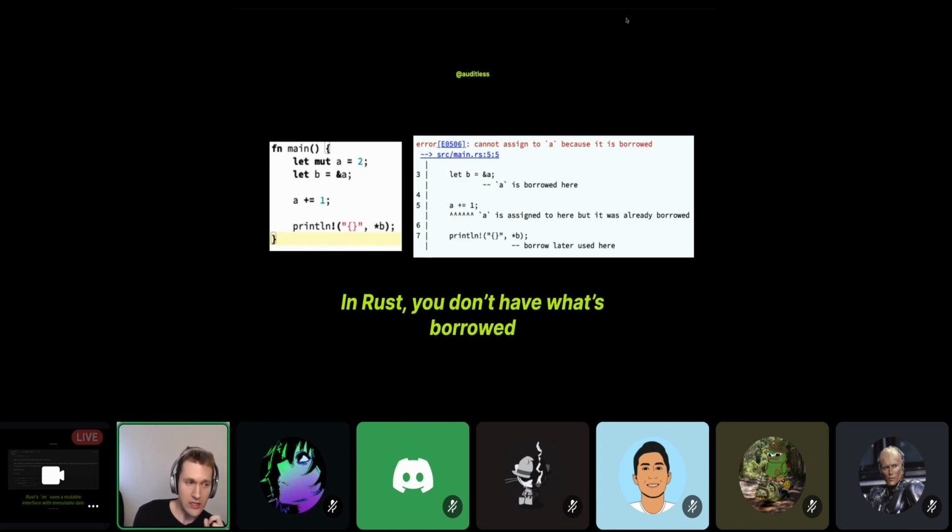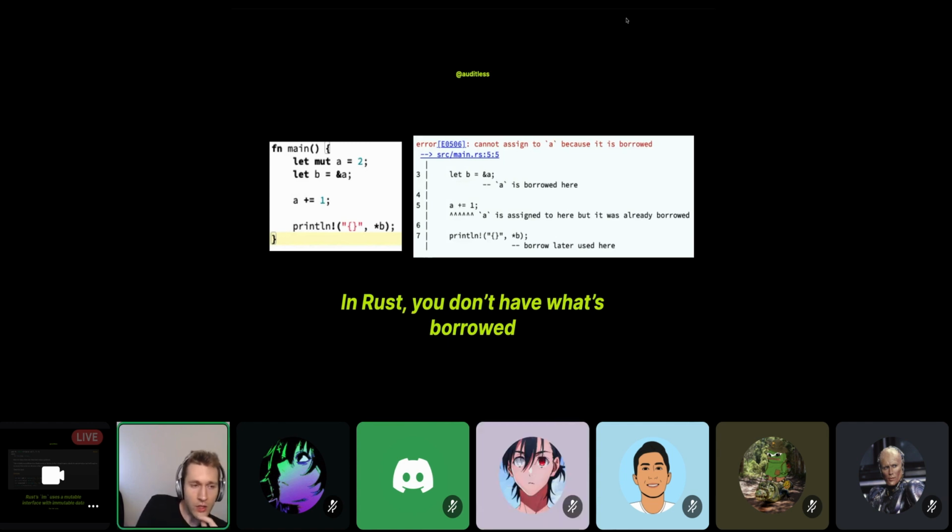Then what we try to do is increase the value of A, and then we're trying to print out the value of B. Rust complains here. Rust is saying, well, you just borrowed A here, and then you're trying to assign to it, right? So borrowing kind of works just like in real life, where if you borrow something from someone, they don't have access to it at that point in time, so they can't obviously modify the thing you borrowed, right? If you borrow someone's car, they can't change the wheels on that car, right? So Rust works the same way.